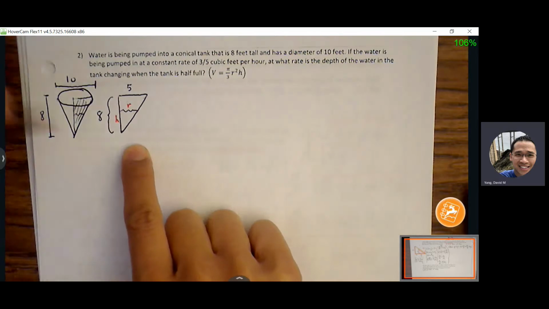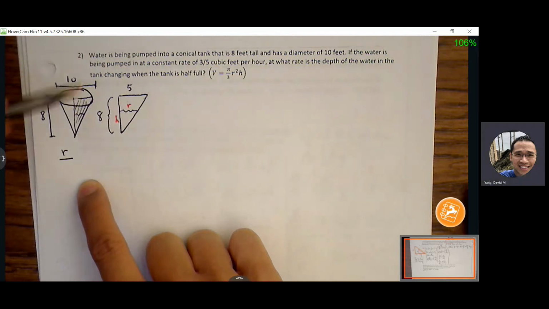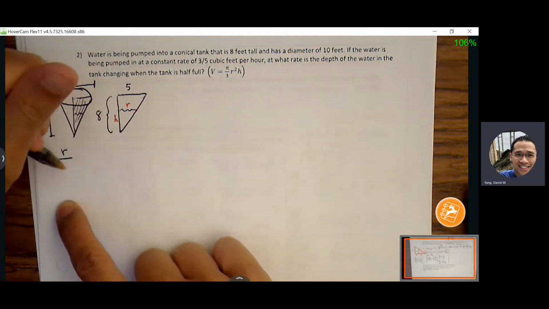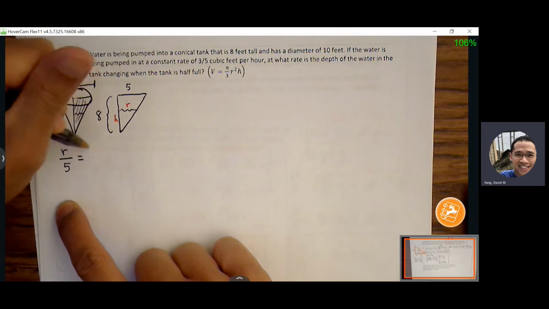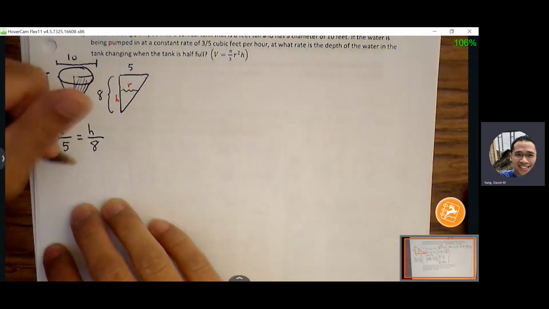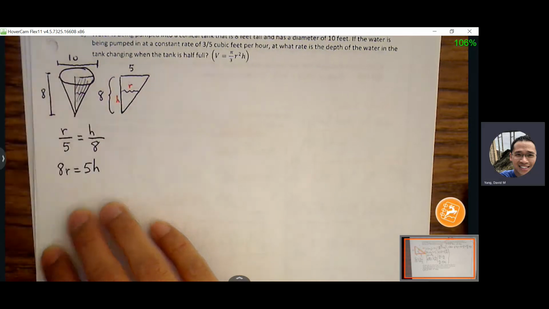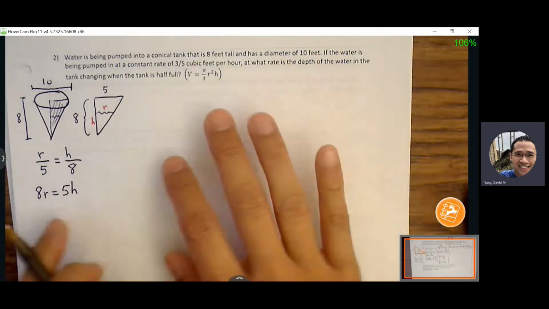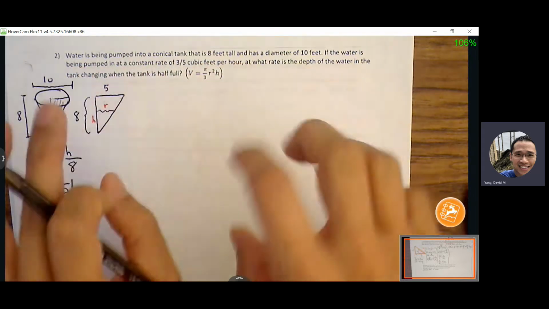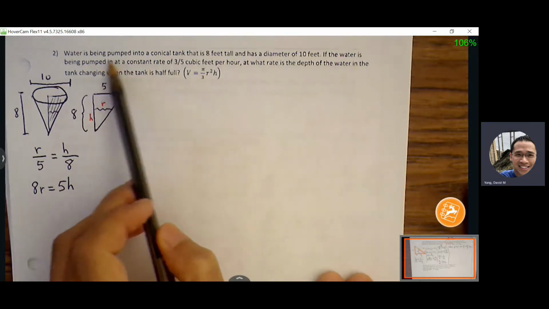I'm just going to get my proportion equation out of the way because I know I'm going to need it. So, radius of the small cone is to the radius of the large cone, as the height of the small cone is to the height of the large cone. Cross multiply. So right now I still don't know which way to go about solving, but I know I either have to replace R or H, and I'm going to use the information from the problem to help me decide which one to go after.